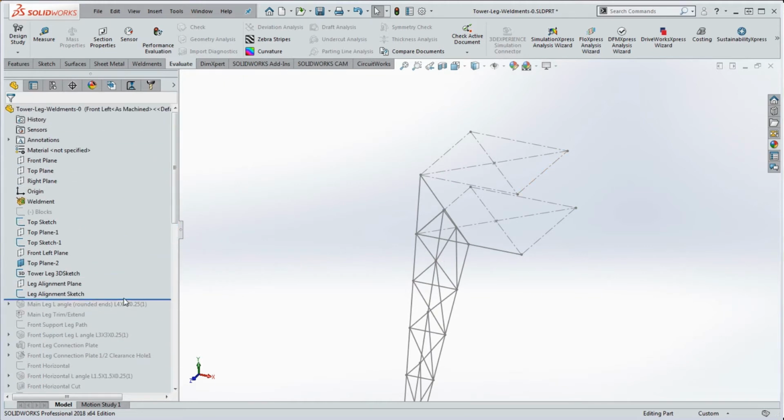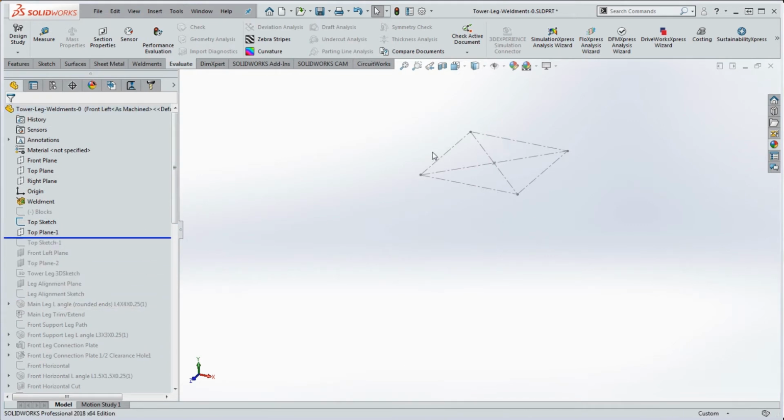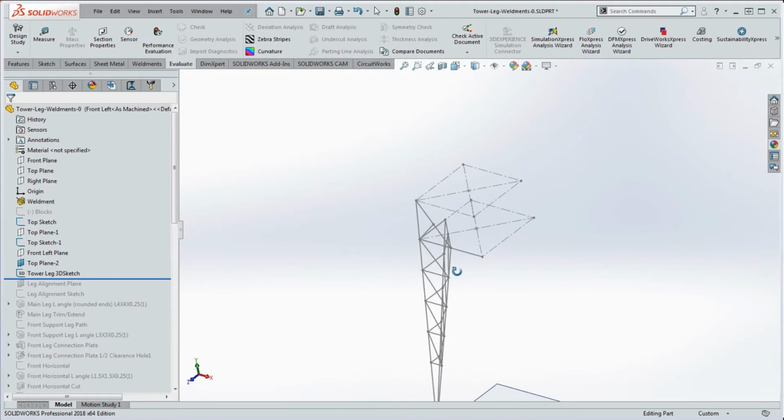If you look at the top of the tree up here, you started with the top sketch on the top plane. You think about the top of the tower being in a plus direction, the bottom of the tower in the minus direction, but the top planes will coordinate with each other when you put the assembly together. So the different parts that go into the assembly are going to be coordinated right in that top plane. Then I created a top plane -1 to put in our top sketch -1, and that's the one down here. And then from that I put together a 3D sketch. It puts all these elements together.